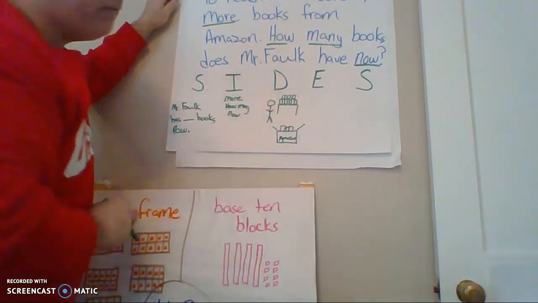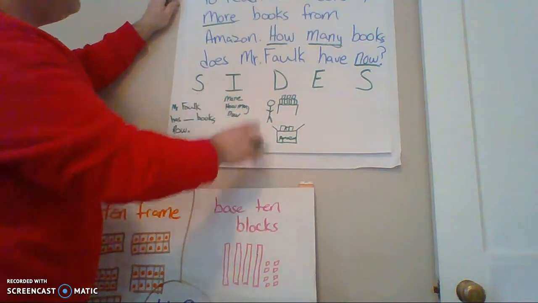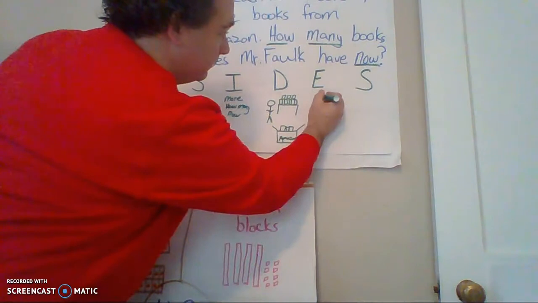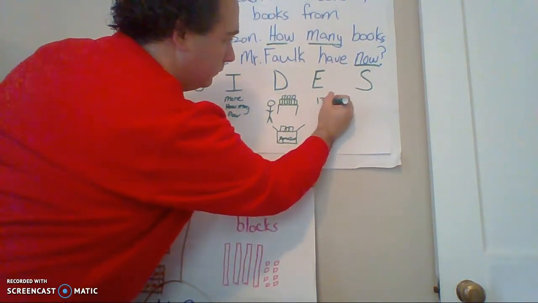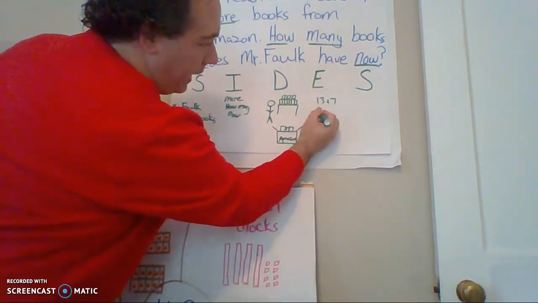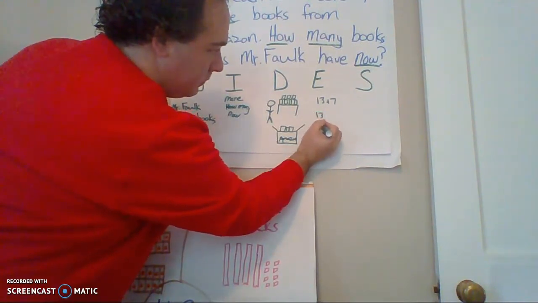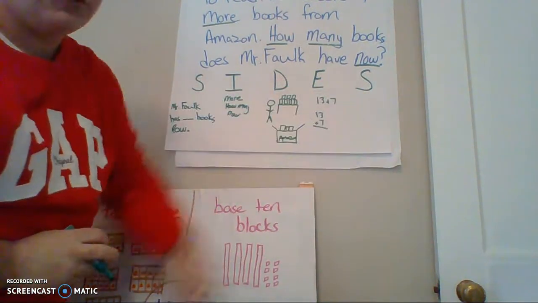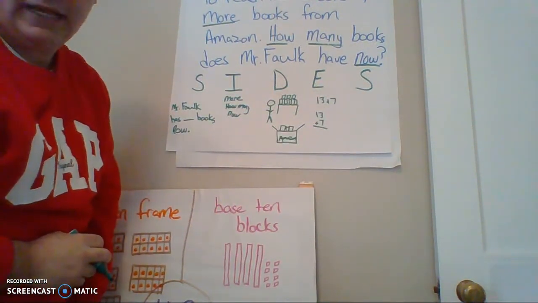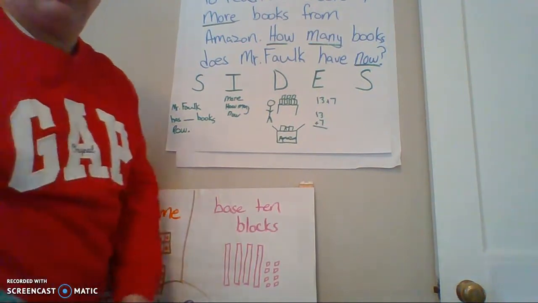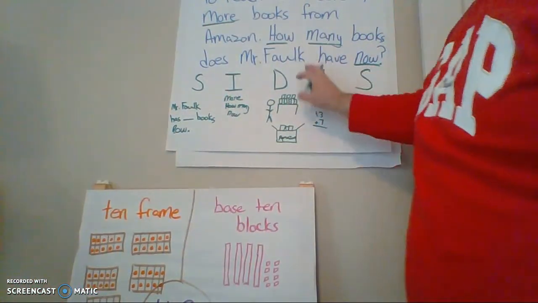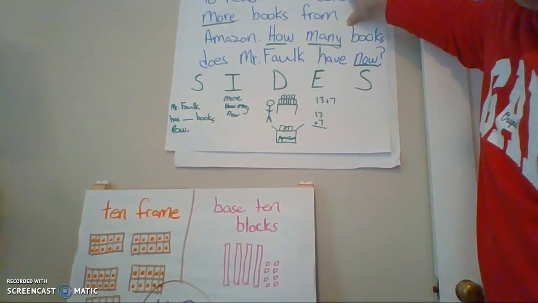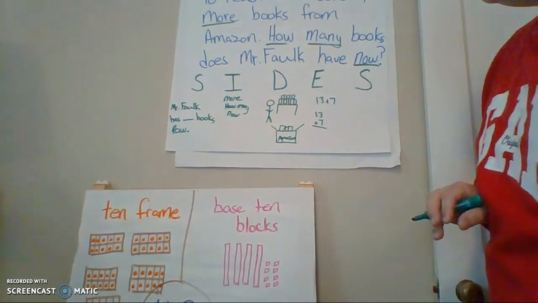Your E is going to be for the equation. So in this word problem, I'm adding the number 13 and 7. I could also write it up and down. Both those are ways that you can add. And then over here, this is your solution. How did you solve it? What method did you use to solve it? And this is going to be important because you're actually going to give this to someone at your house to solve. You're making up the word problem, but you're going to give it to them to solve.